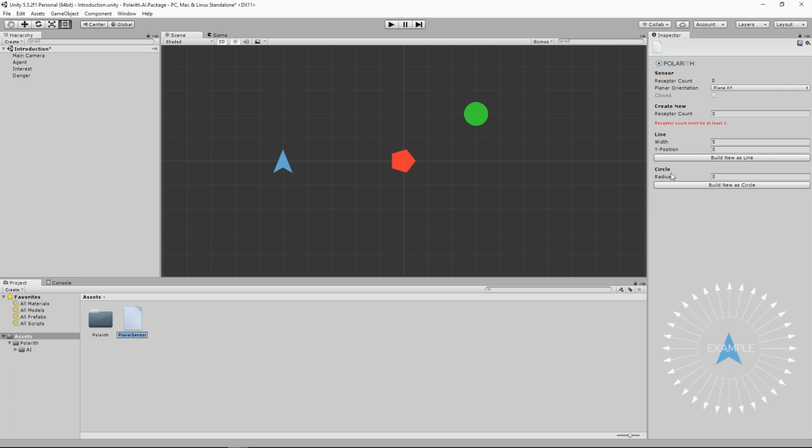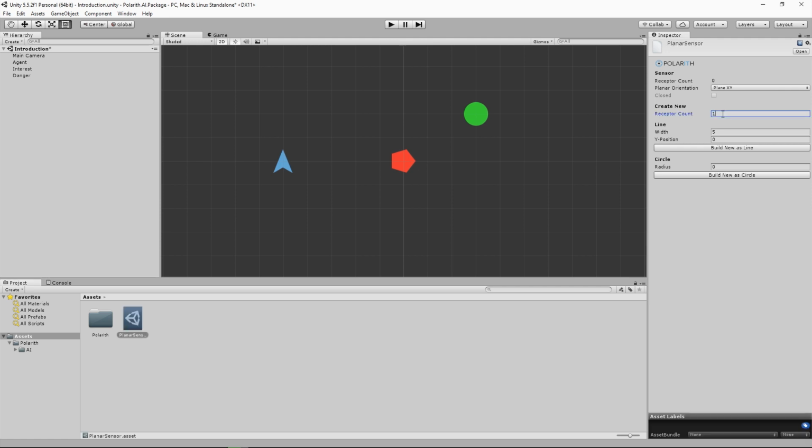The circle shape has the advantage that the directions are uniformly distributed over 360 degrees, and so every possible planar movement direction is covered. Moreover, the number of the receptors has a direct impact on how accurate the sampling is. Quite obvious, isn't it? The larger the number of the receptors, the more accurate the sampling. Now, we define a circle sensor with a receptor count of 16.